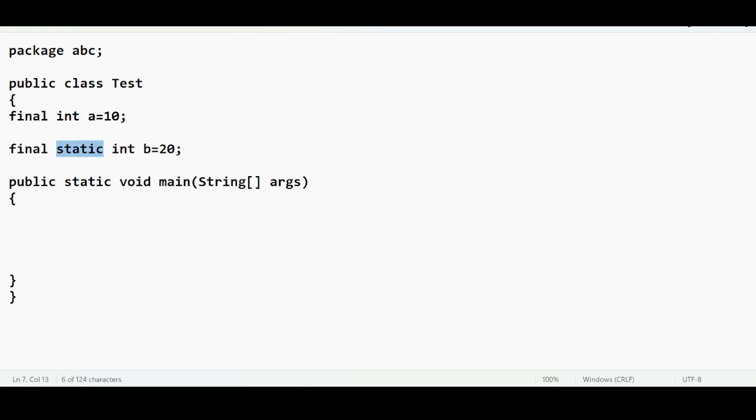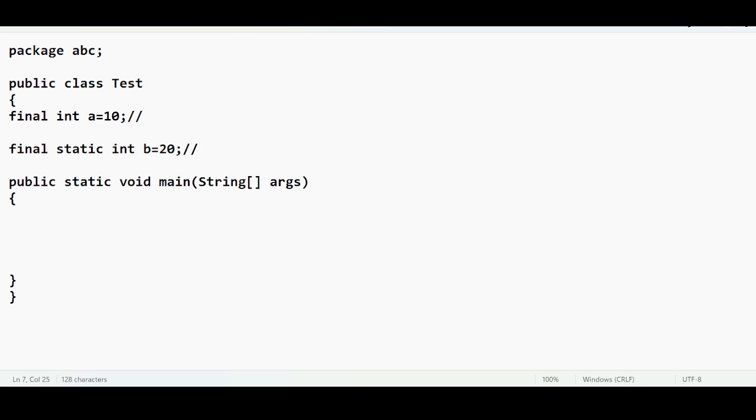Static final variable. So what is the difference that we have between these two variables? Even though they are the same with respect to the final keyword, they are not the same with respect to the type, in the sense that one is static and the other is non-static. Both are completely constant. You cannot change this, and also you cannot change this. But where is the exact difference between these two variables? We will understand that.